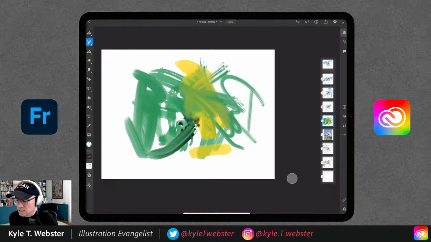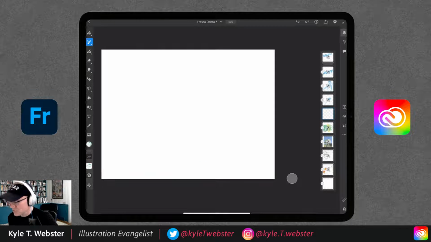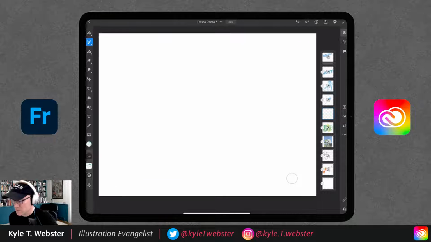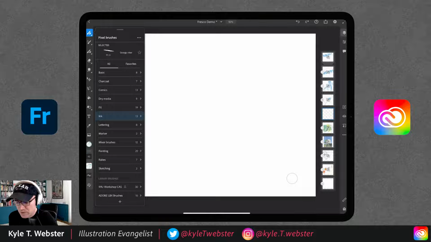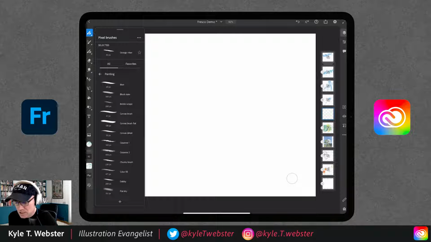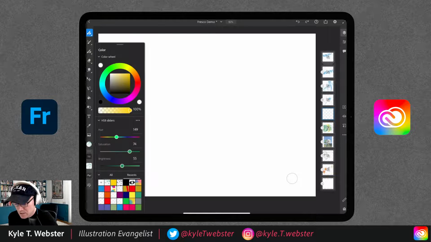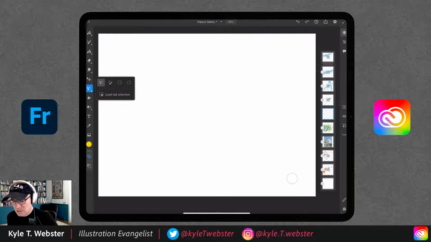And because you can select literally any part of the canvas to paint with, you can also do some pretty cool 3D effects and weird things. I'll give you an example. This is one I always like to do, where I'll grab a paintbrush. Let's just use that canvas brush. There it is. Make it a little bigger. And I'll just grab some yellow. And here, I'm going to make myself a little circular selection.